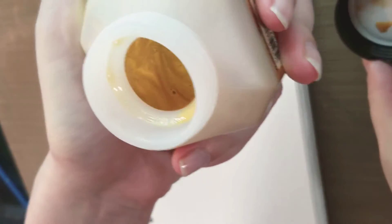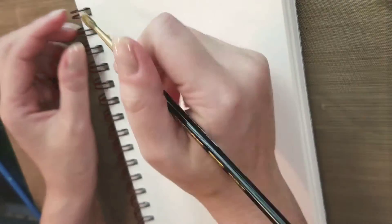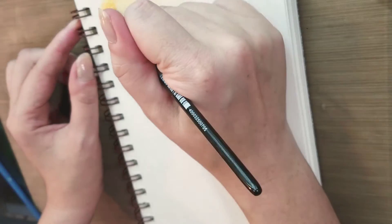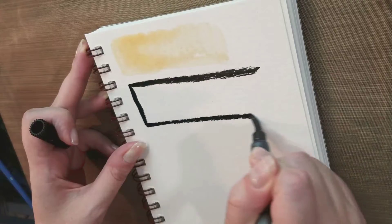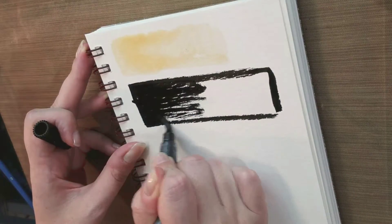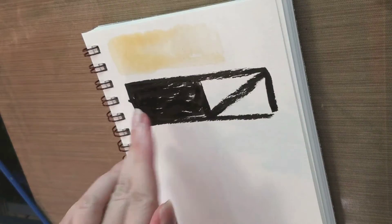First things first, we're going to open it up. Admire the beautiful gold. It does smell like it has some solvent. I wanted to see if it was like the Winsor & Newton. Unlike the Winsor & Newton - I need to buy a new bottle because mine is just about dried. It's turned green. It is very, very light. I'm going to just kind of create a test area here. I don't have any black paper handy, but I can make some using this pigment-based Pintel. So we're going to let this cure for five minutes and come back and swatch over on this.